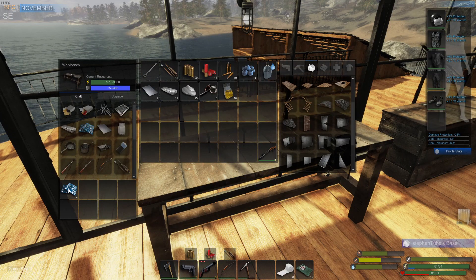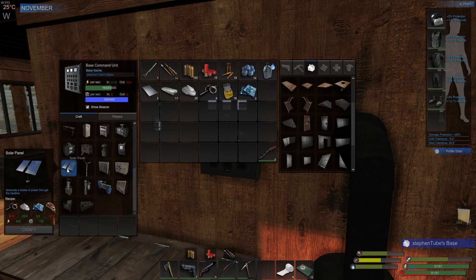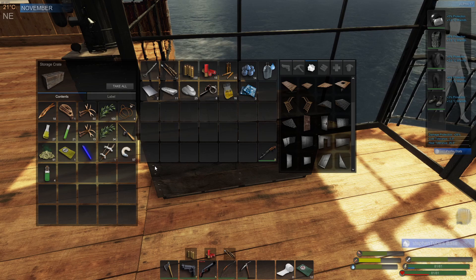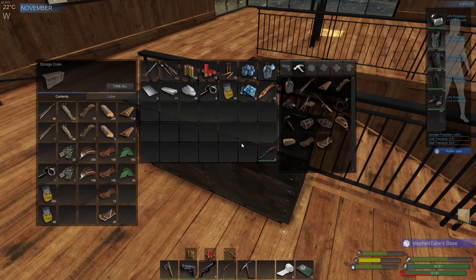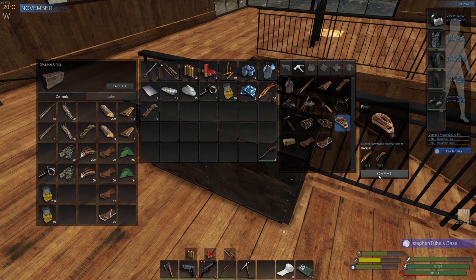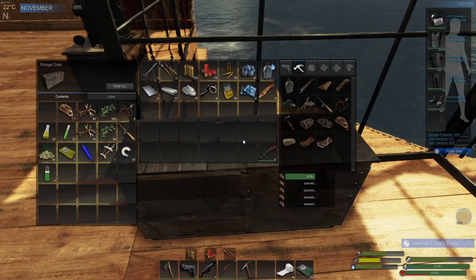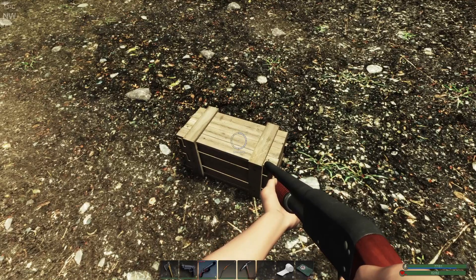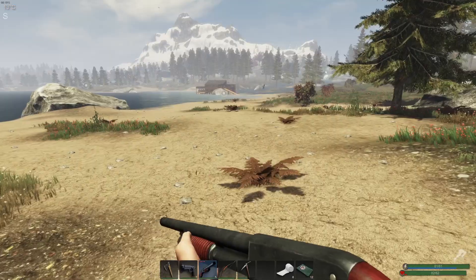Let's check on those circuit boards — we got three circuit boards. What did I need to make my solar panel? I need adhesive, one rope, and more scrap metal. I think we're going to have to go out and look for scrap metal. I found one rope. Let's go make a little bit more rope while we're doing that. We're going to have to go to the South Lake waterfall base and do some more cougar hunting. Yes! I got three scrap metal — I'll take three. Let's go back to base and make a solar panel.